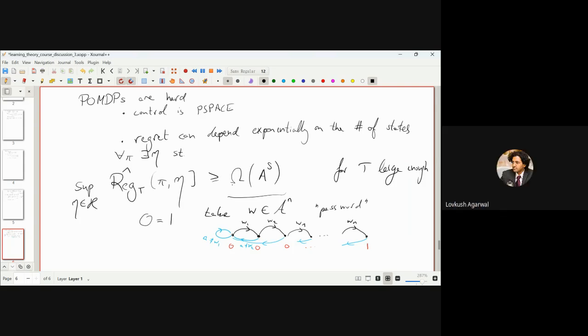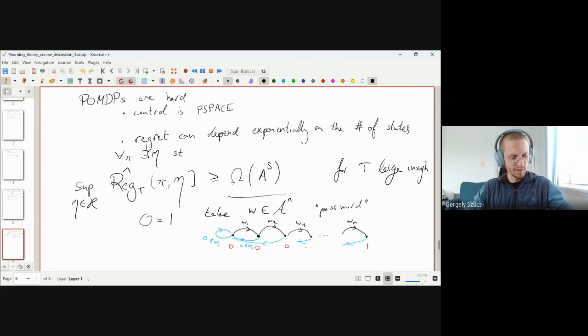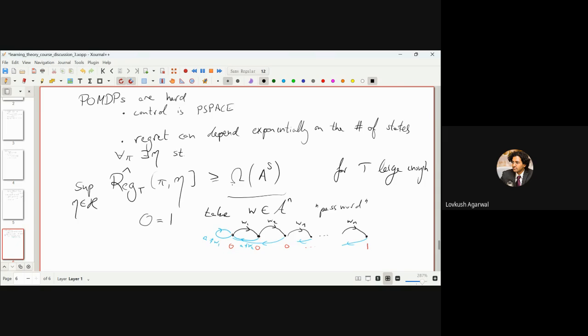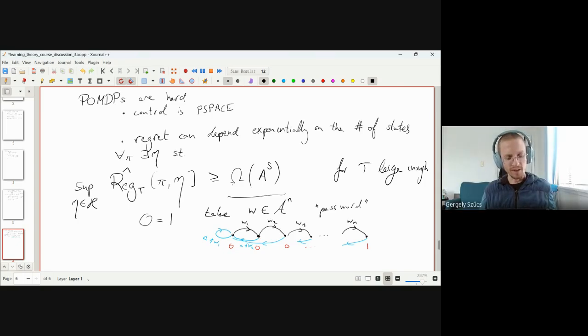Yeah, but then the statement for t large enough stops making sense if you divide by t, right? Well, I guess it still makes sense. It just says that the coefficient of the 1/t is big in terms of the number of states. Oh, I see. Right. Okay, thanks. Hey, that was helpful. Yeah, sorry, I was kind of sloppy, but I guess the spirit of it is just maybe captured by this construction with entering the password.